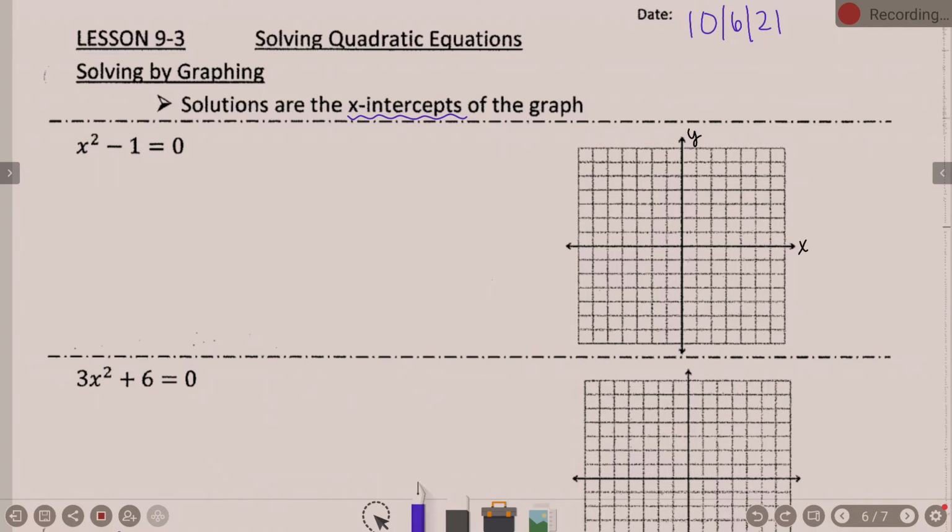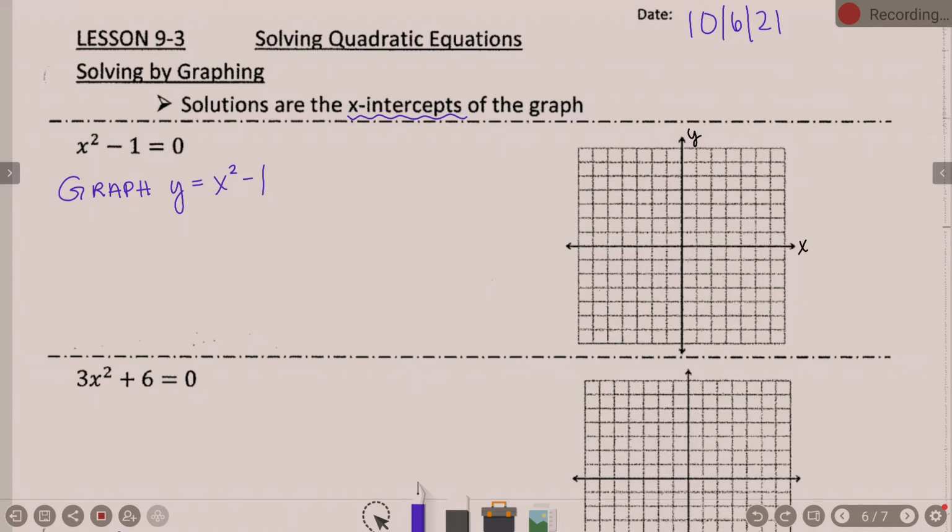First of all, we have an equation that's x squared minus 1 equals 0. It is equals 0, but in order to graph this, we need to think about the equation as y equals x squared minus 1. Based on what I remember about this lesson, the good news is we can go back to the easier way. We don't necessarily have to think about axis of symmetry and vertex, because there's no bx, so these are going to be centered on the y-axis.